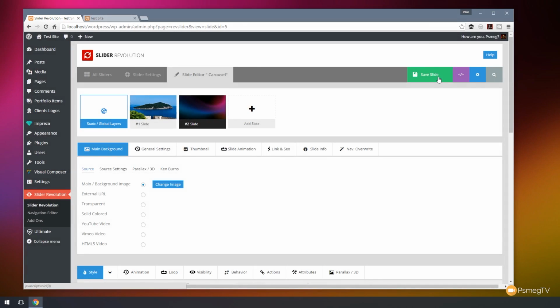So there's the basics of our new carousel slider. We've set the background images. Now obviously we can go through and create layers on top of this and we can build them up in exactly the same way we can with any other kind of slider. So we leave them right now as just plain slides and we'll take a look at making some alterations to those in a moment. But let's take a look at what that looks like on the page so we can see what this slider looks like before we do anything else to it and how it differs from a standard slider.